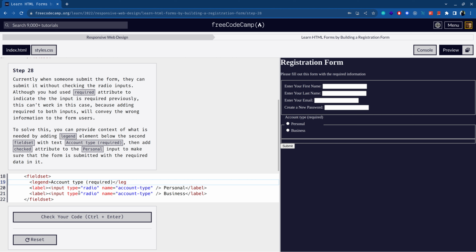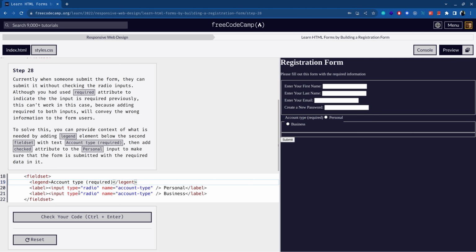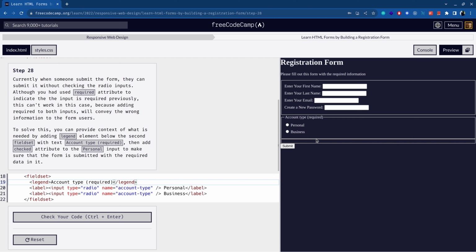So now we can see that this section is for account type, and this is a required selection. And now what we can do is check the personal option by default so that we always have at least one value from either of these two options. So if the user does not change anything and submits, then personal is selected, but if the user goes on and changes, then business will be submitted.